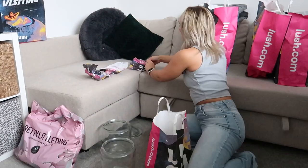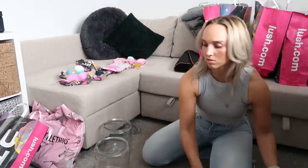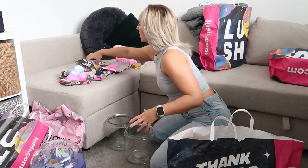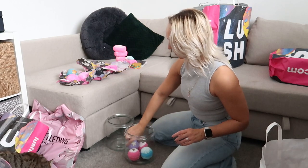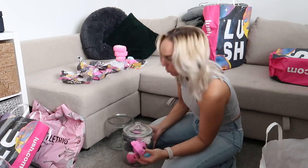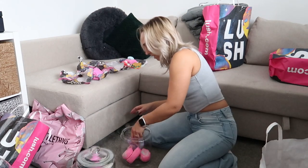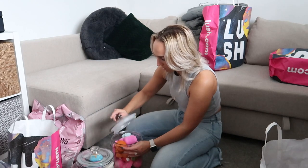Jars. Or a go. I'll start with the puds. Let's put the puds in. Pud, and then maybe this one. So let's put them there, like the sleepy time one. You there just to mix things up a little bit. You, oh, the black ones are a bit, because I don't want it to ruin anything, but we'll see. So one jar done. Okay, right, let's get on with this then. So bubble bars, let's put you there like that because I'll probably store it from the front. You go there, and the gingerbread man can go down like that. Right, it's done. I'm gonna attempt to carry these to the bathroom.